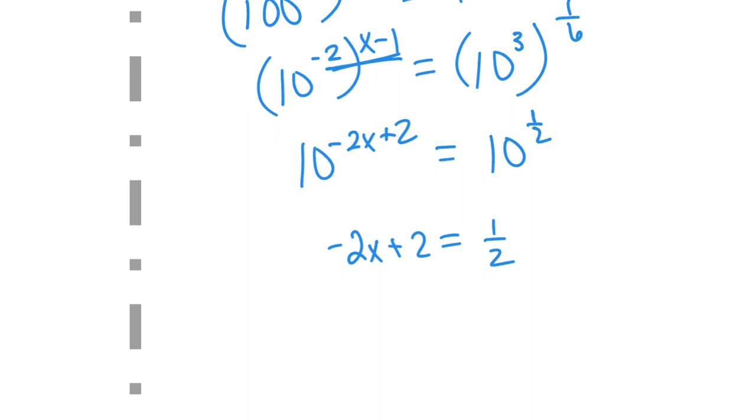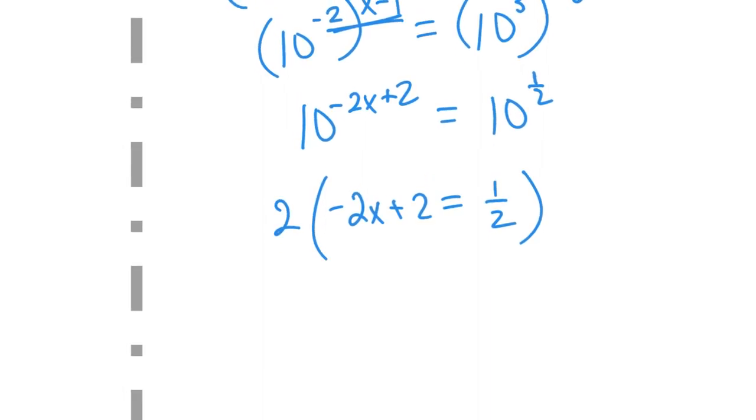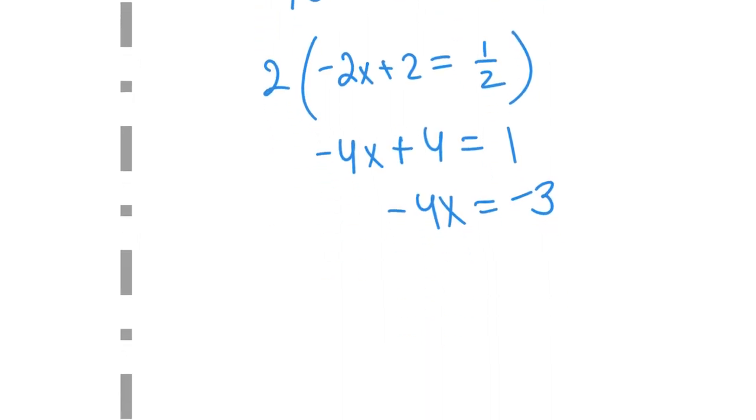And then how could you make the denominator go away? Times it by 2. So what happens when we do that? You get negative 4x plus 4 equals 1. Okay. And you minus 4, which gives negative 3. So I'm just adding. I see plus signs. We'll go with one.